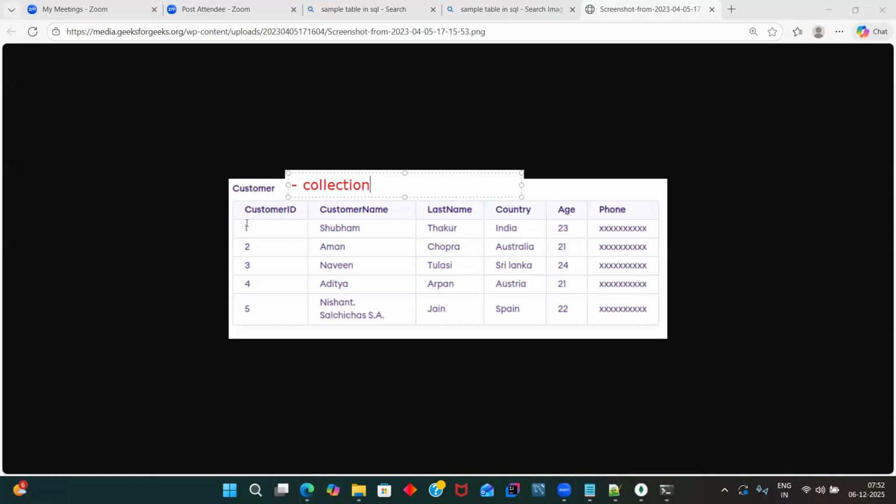Now, what is customer ID in SQL? Field. Primary key, sir. No, no. In SQL, it is a column. But in MongoDB, you have to say it's a field. And customer name is one more field. And last name is one more field.